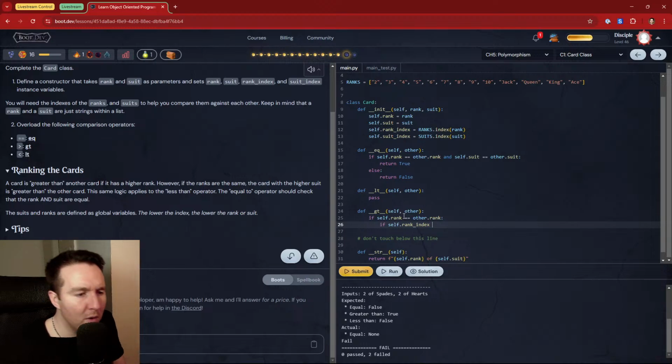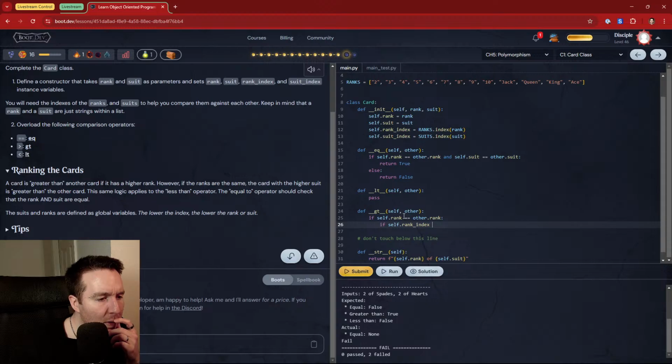So if the other card has the same rank, the card with the highest suit is greater.